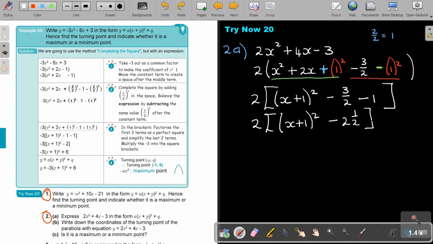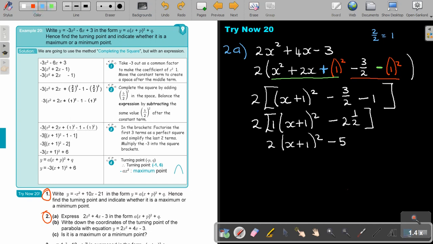Then. Okay, and now remember, just multiply it, not in, just in front. So if I multiply, I will get 2 times (x plus 1) squared, and now what is 2 times 2.5? That is actually nice, it's 5, it's negative 5. 2.5 plus 2.5. And the signs stay the same because it's positive. And now, okay, so, right, that is what they asked me, express it.